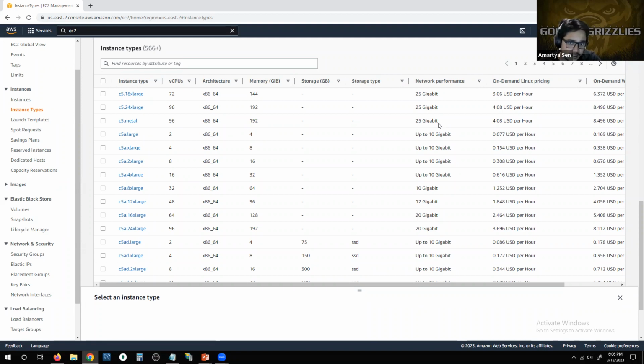That's a lot. Okay. So you can see that if you want to run any type of computationally intensive job, then you should go for these C-type instances that are available to you. For free tier accounts, we don't have anything other than T2 or T3 micro. So we will not be seeing any of these in action, but this is something that you have to keep in mind.